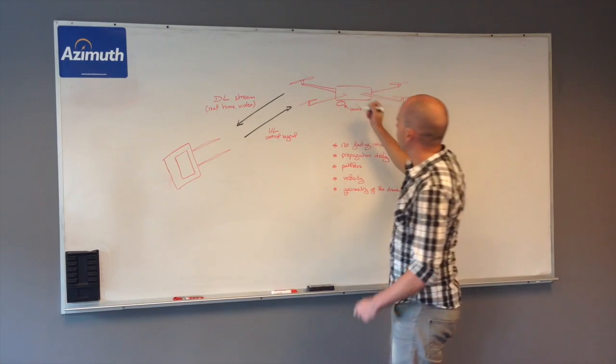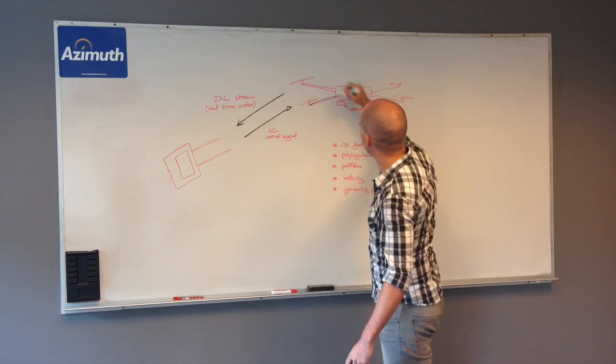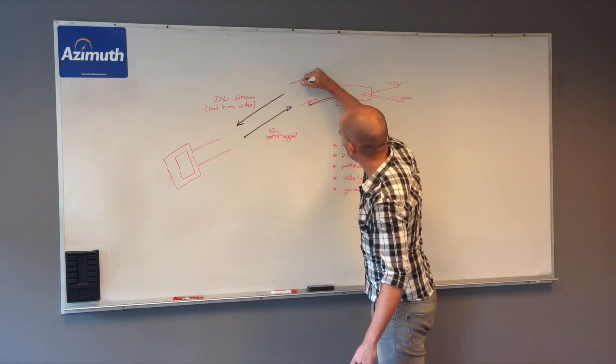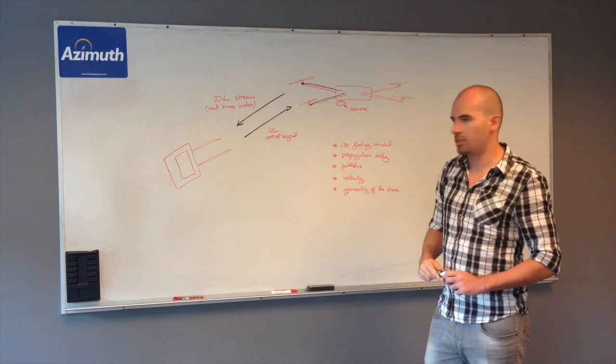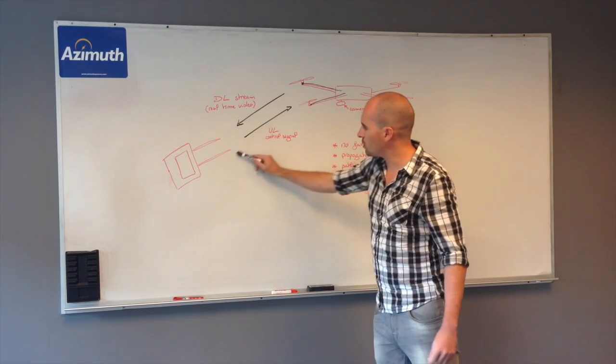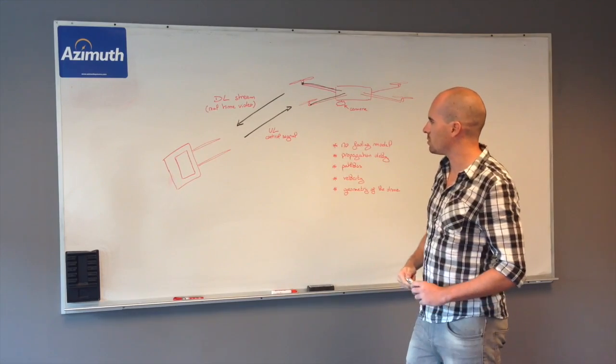So, most of the time, those antennas are, one would be here, for example, and the other one would be here. And we are using spatial diversity to send the stream to the controller, and from the controller to the drone is the same technology we use.